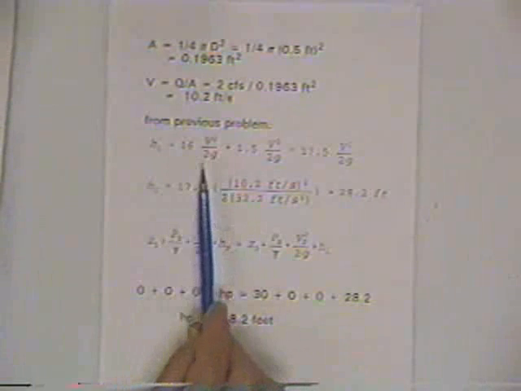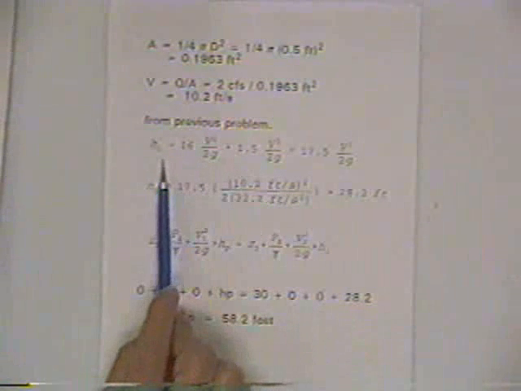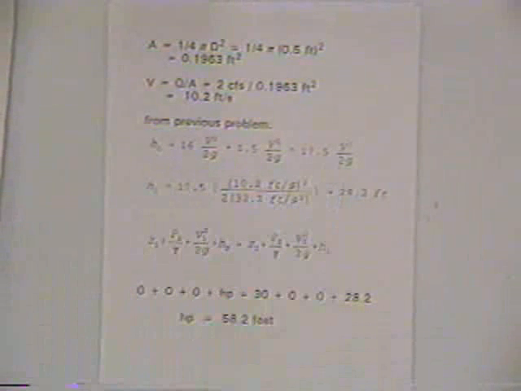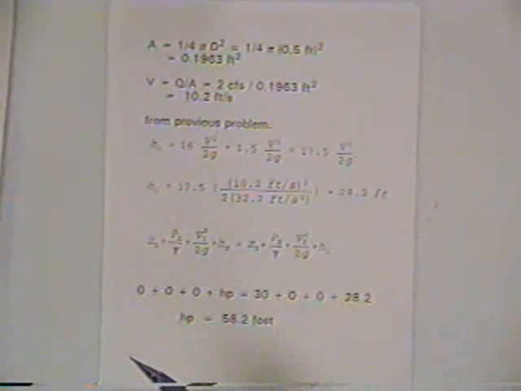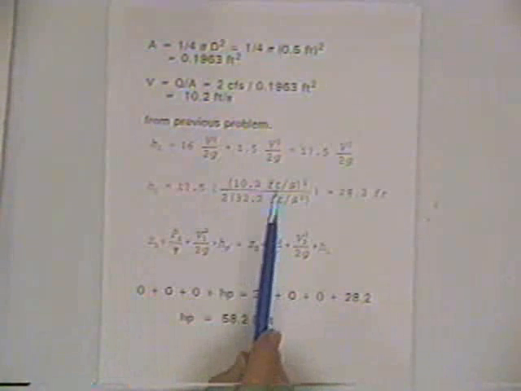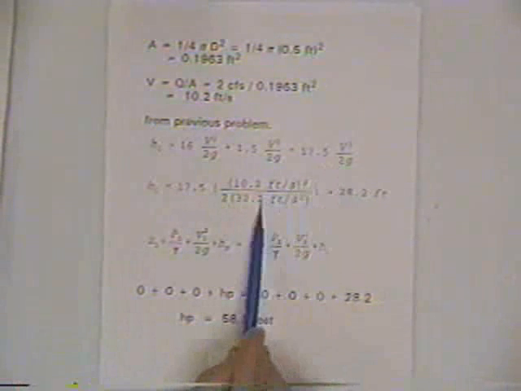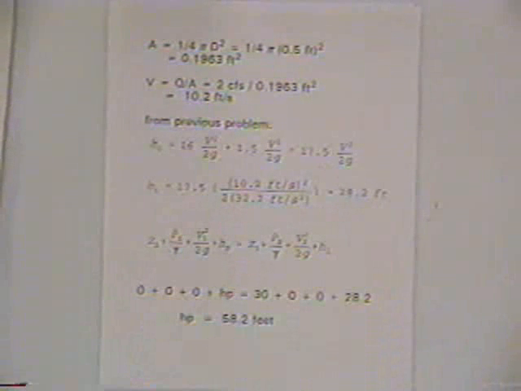And we could go ahead and plug into the Darcy-Weisbach equation, but remember when we plugged into the Darcy-Weisbach equation in the previous example, we got the head loss of 17.5 times velocity head. We'd get the same answer again, nothing's changed. And this time, though, we know the velocity, so we can go ahead and plug the velocity in. We're given the discharge in this problem. And so given the discharge, we can plug it into this expression and get a head loss of 28.2 feet.